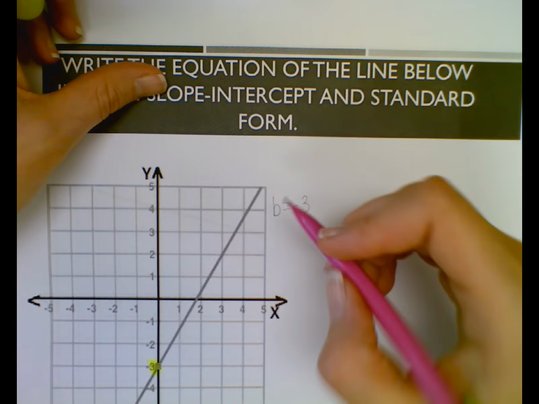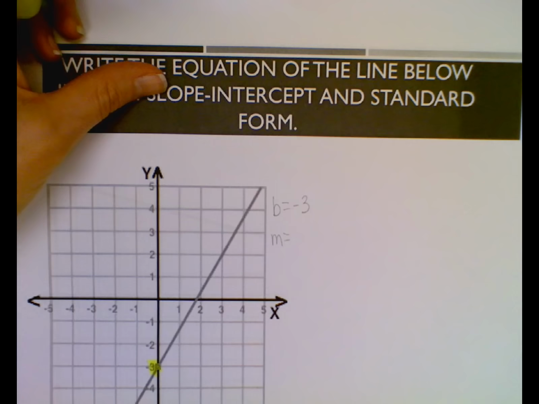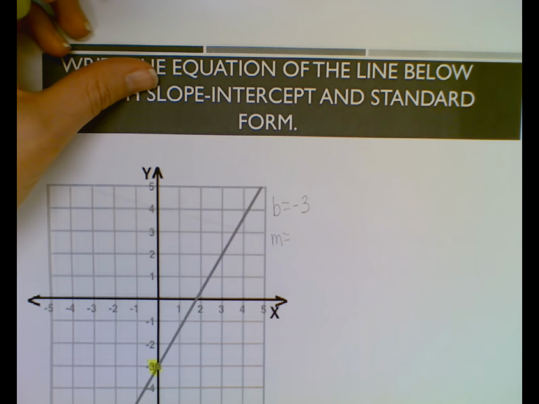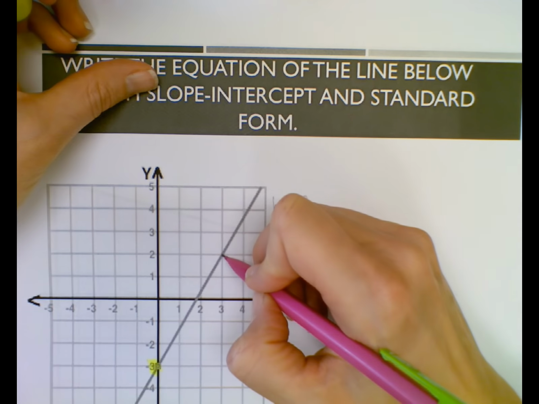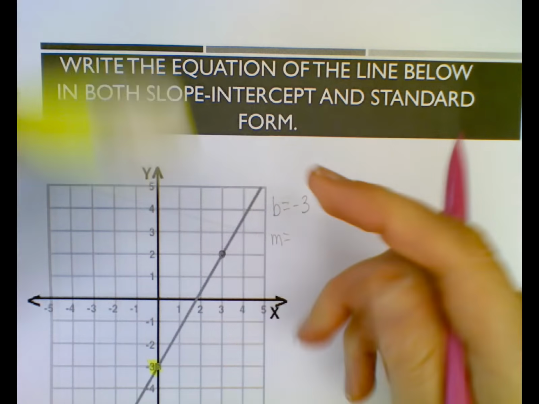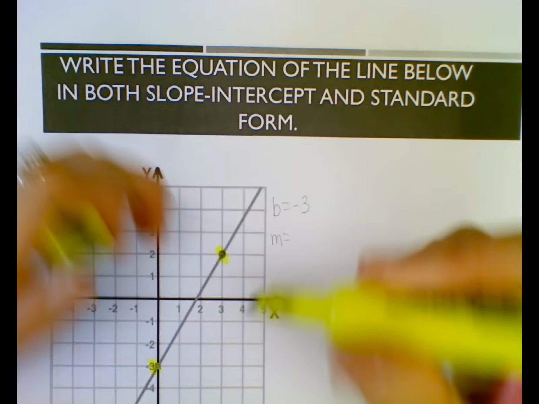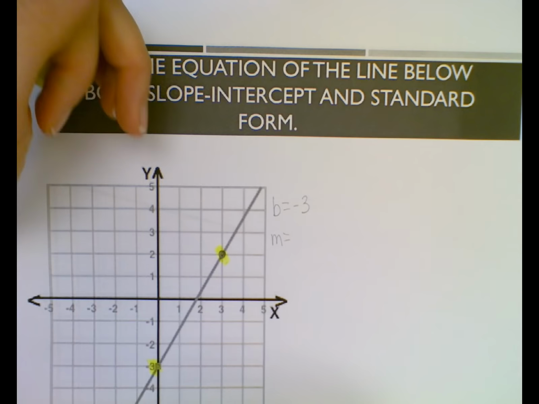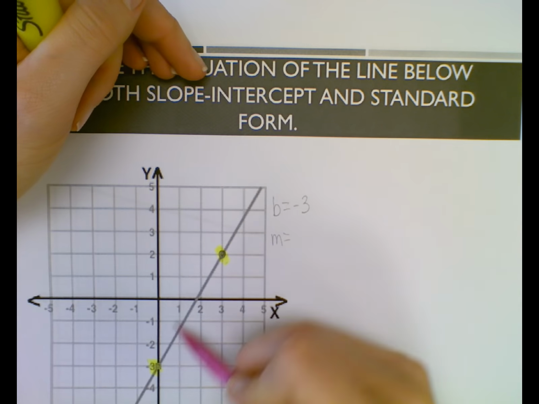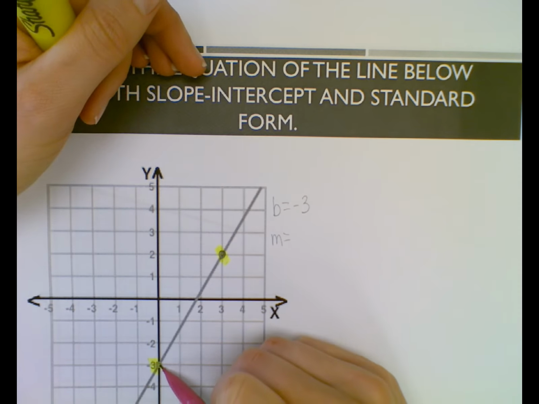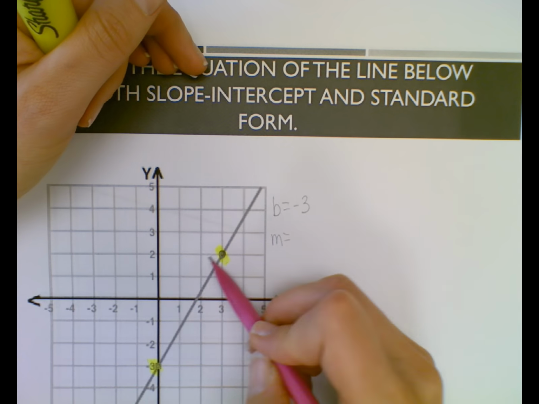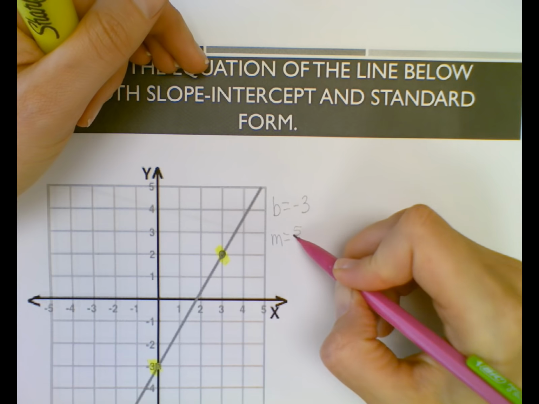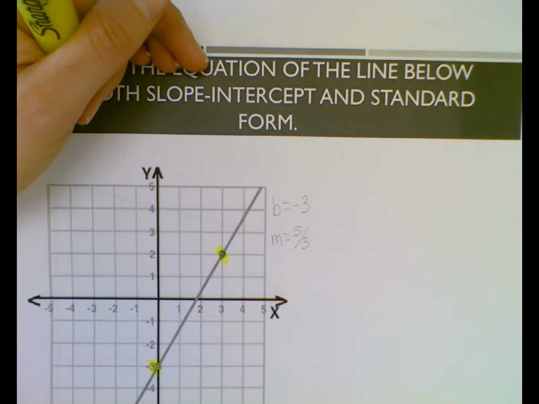And then I need to find a slope. So to find slope, I just need another point, and then I can count between 2 points. So if I just trace my line up until I get to a nice point of intersection, there's a good one right there, so I can use that point. And then I just need to count rise over run. I can either use those 2 points and find the slope mathematically, or I can just count and say 1, 2, 3, 4, 5, 1, 2, 3. So rise over run. I went up 5 and over 3.